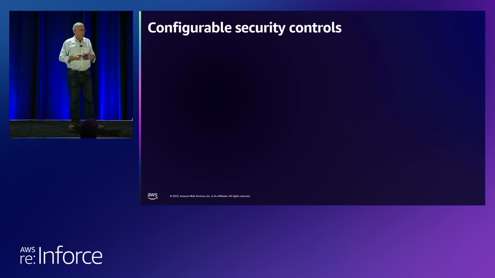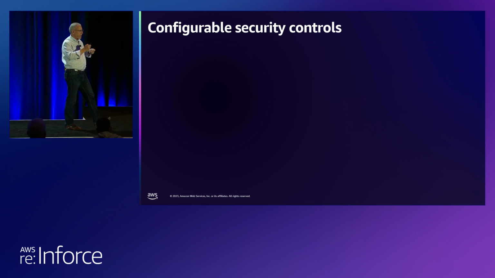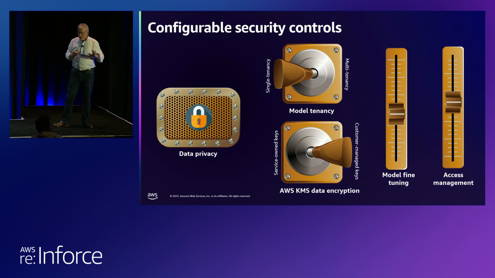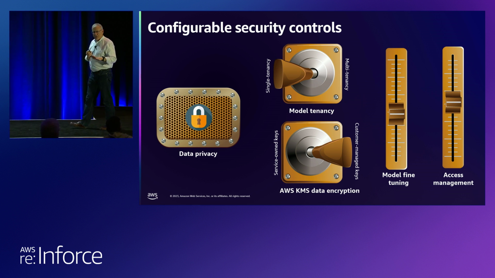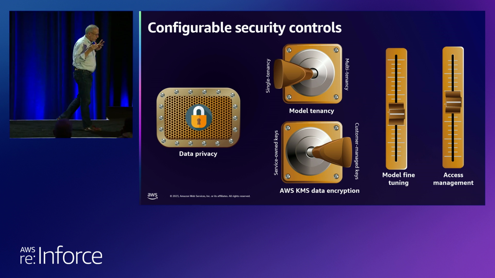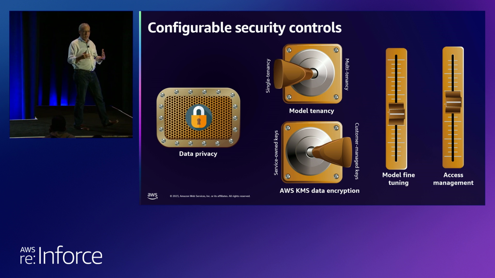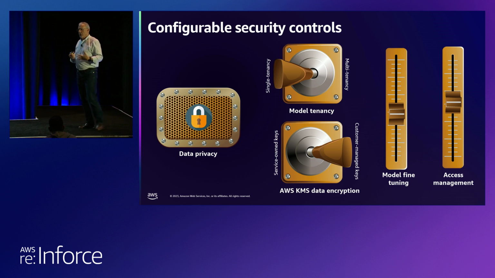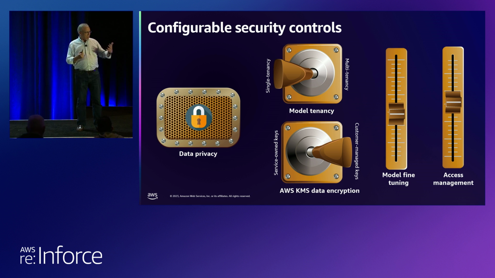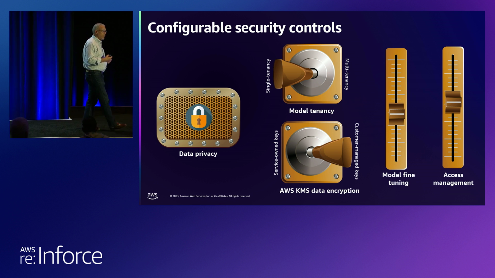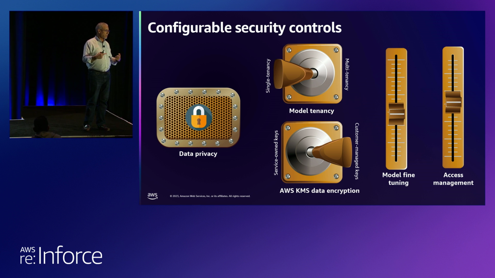Now, there is some configurability, as with lots of things in security. Sometimes you want to have a few knobs and dials. Some things are just off. So this kind of data privacy control, that one's just locked. This is actually different than some of our existing machine learning-based services. Those of you who are familiar with some of our existing API-based machine learning services like Rekognition, Textract, and others, they have the property that we do use data input from customers to improve the models. And that's explicit. It's in the documentation. It's in the terms. You can disable that, and we give you a mechanism for doing that.